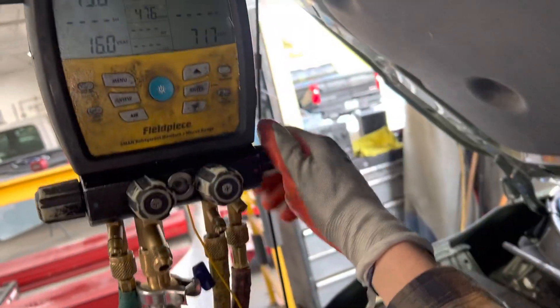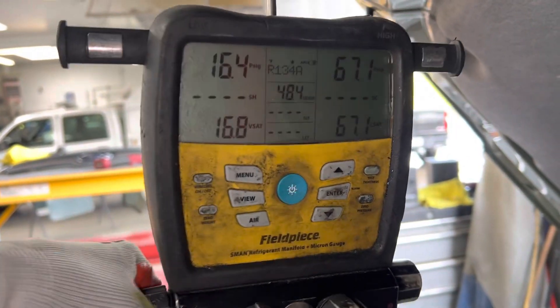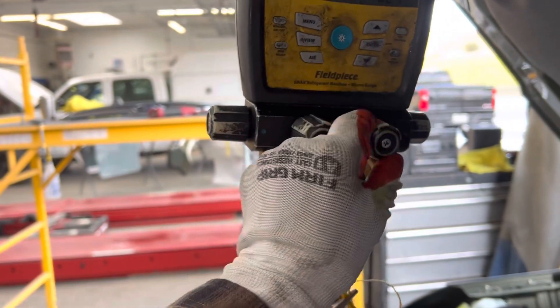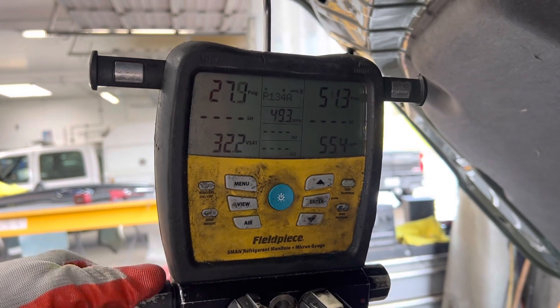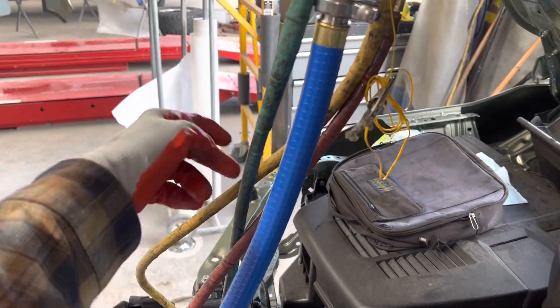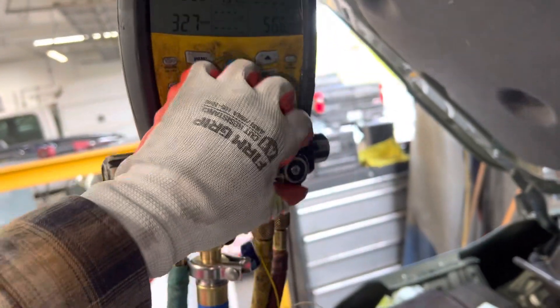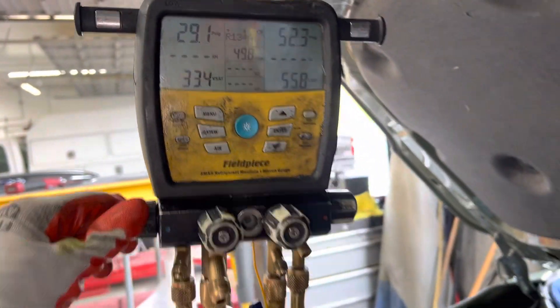It's running. Here are your pressures. The high side is closed and I have refrigerant stuck in the manifold, so let's watch — I'm going to open this up a little bit. You see that jump up? That was the refrigerant in the manifold going in. It went up again — and that's it, it's now vapor. It sucked out the refrigerant that was in liquid form in the yellow hose and manifold, down through the low side. That is closed, that is closed — let me close the low side. And that's it.